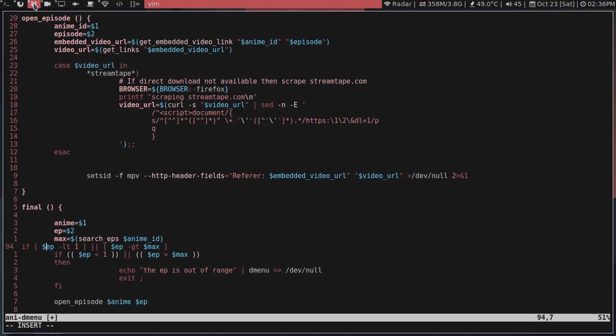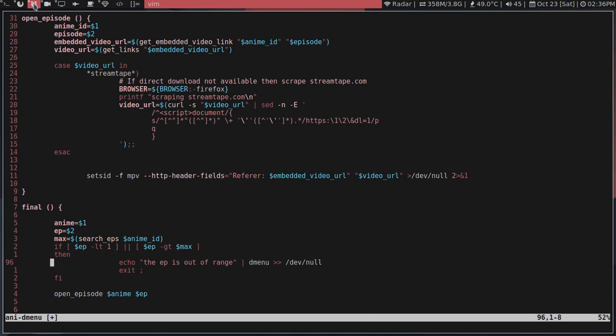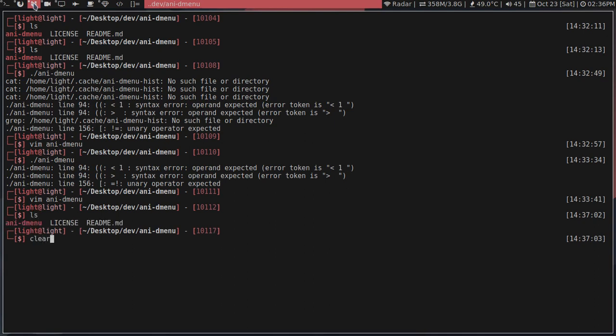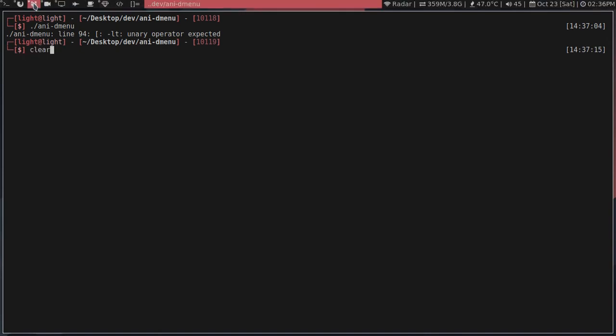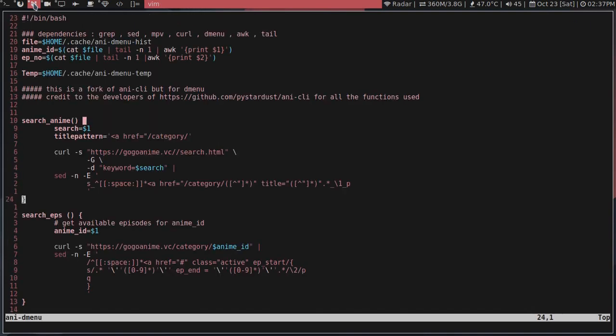Then what we can do is tab this in, DD, remove that line, and try and quit. And in anymenu, if you just do history and do nothing, there's an error: the episode is out of range. Menu. Okay.